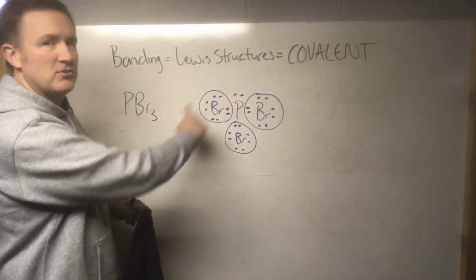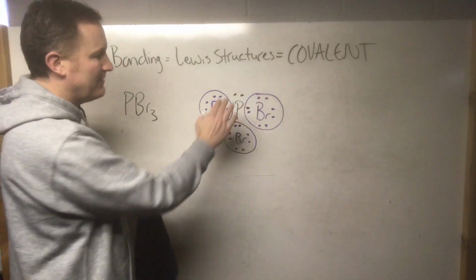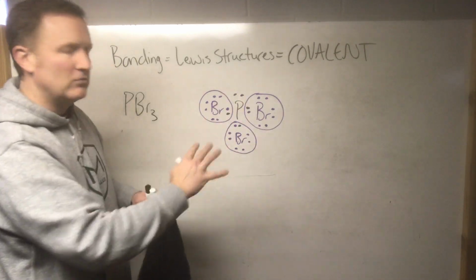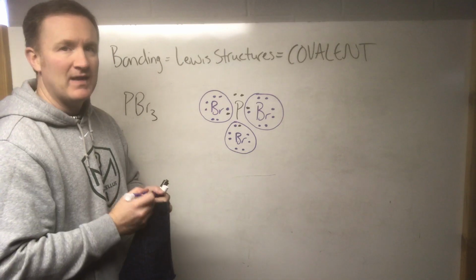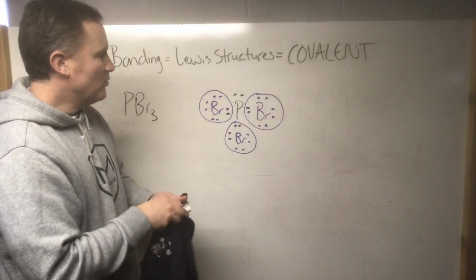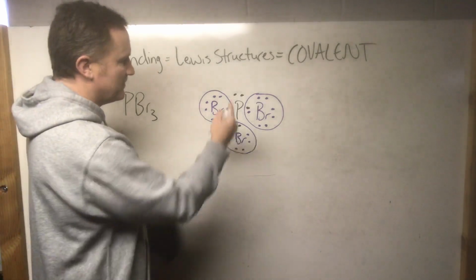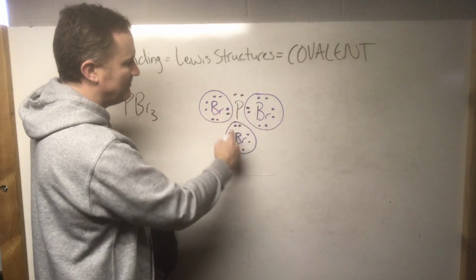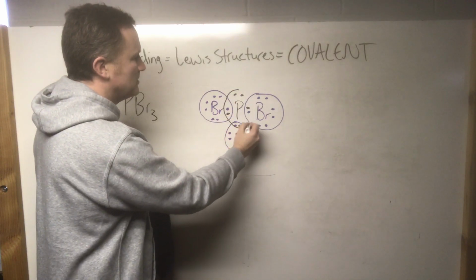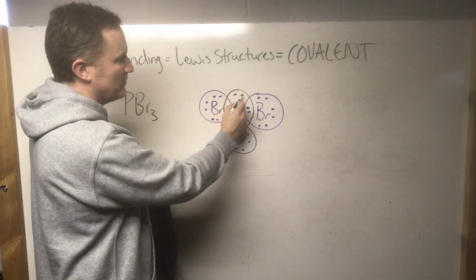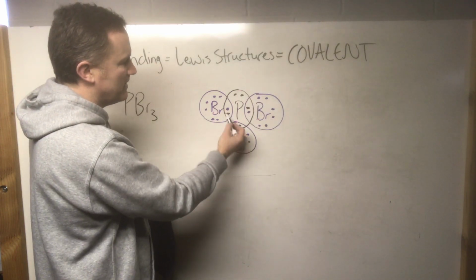Notice my circles do not overlap yet. Okay, I have not included an overlap yet. I've only circled the bromines, basically having now the bromines met that octet rule. If we want to look at phosphorus now, I now have the 5 blacks with 3 purples. I'm going to overlap those so that they each get in there. So the original 2, and then there's 2 there, 2 there, 2 there.